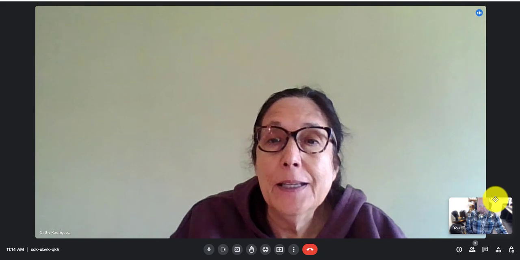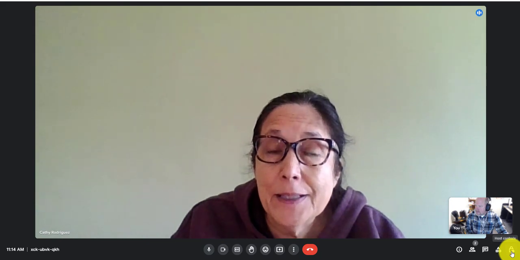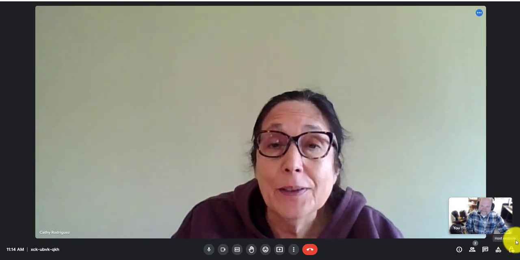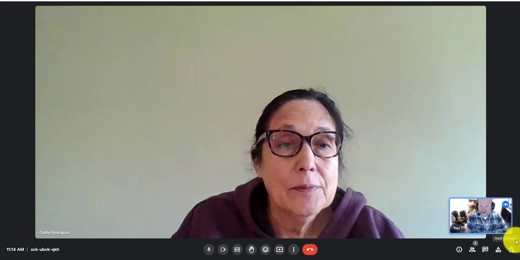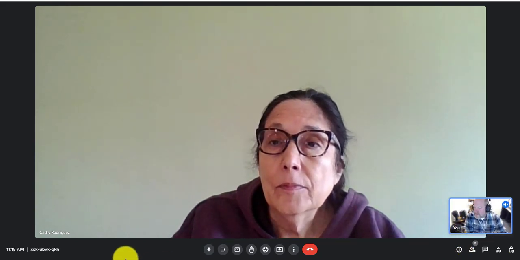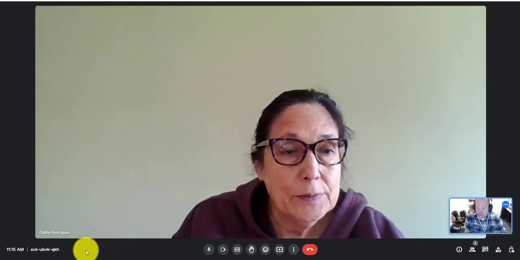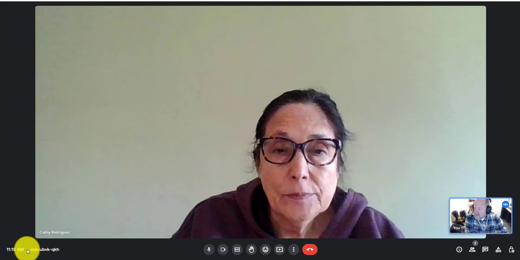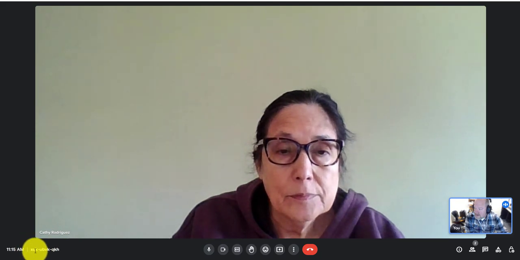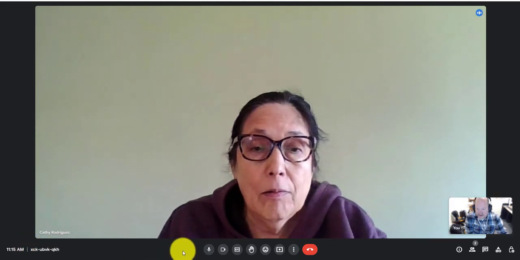We have a chance to look at some settings in Google Meet. At the bottom left, you'll see picture in picture, apply visual effects. There's tons of stuff on here. On the bottom left, you'll note just a time signature and that code. If you wanted to reference the meeting that you're in, that would be the specific code.